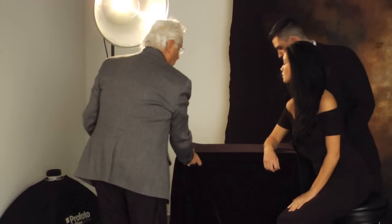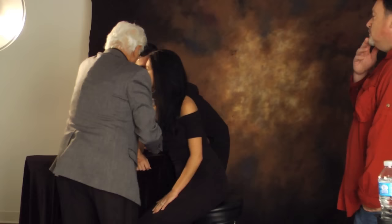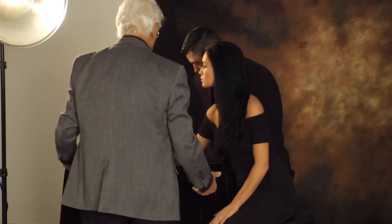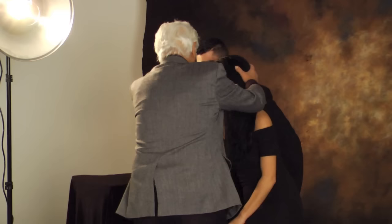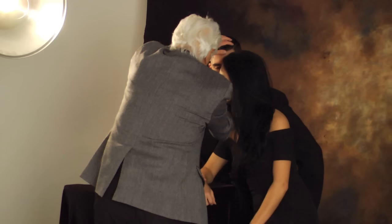So what is it you're going for here, Frank? I'm going to go with two people where she's in profile. Lean way forward here. Right there. Make your chair higher just by lifting it. Even higher. Do you want the fill light back on? That's good. Extend your chin. Tip the top of your head this way. Back a little bit. Bring your face in this way. Tip. Look at her. Right there.